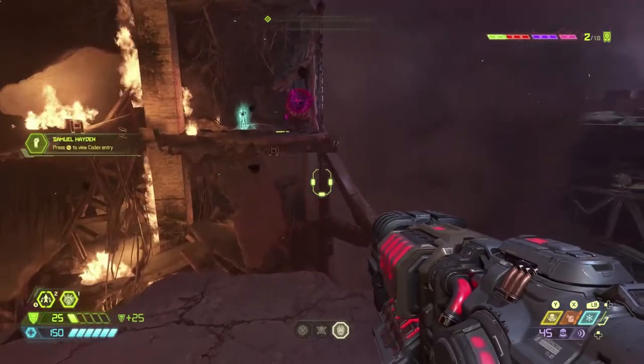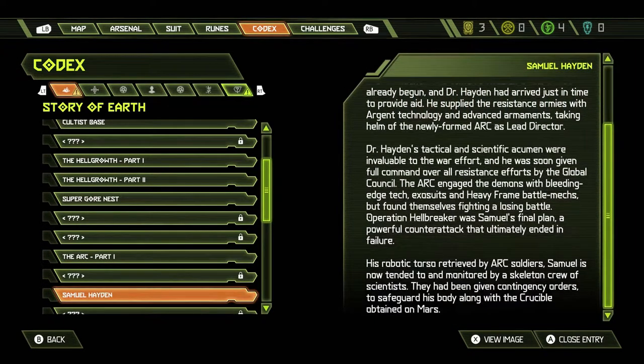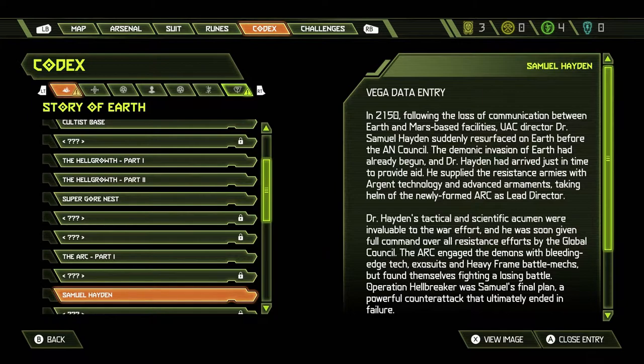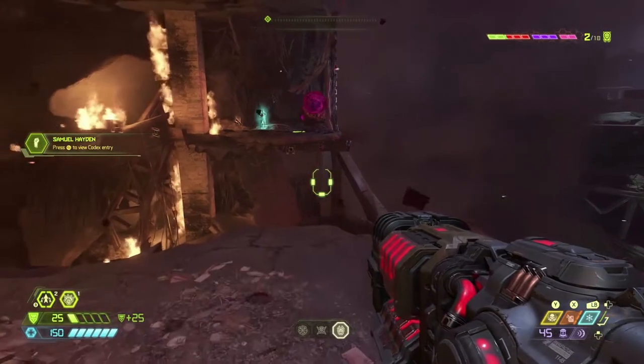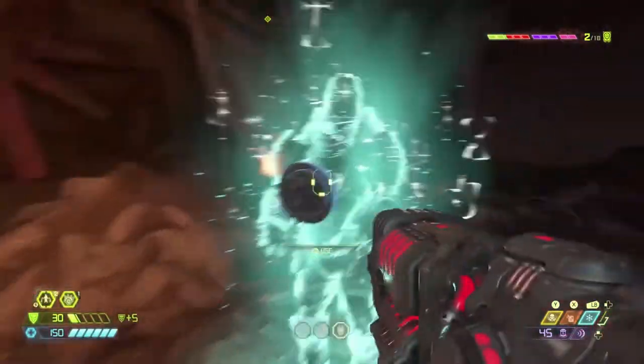Codex on Samuel. My key. He took it from me. So he was working against the demons. But why did he send me back in hell? Probably said that I just didn't read all of it.